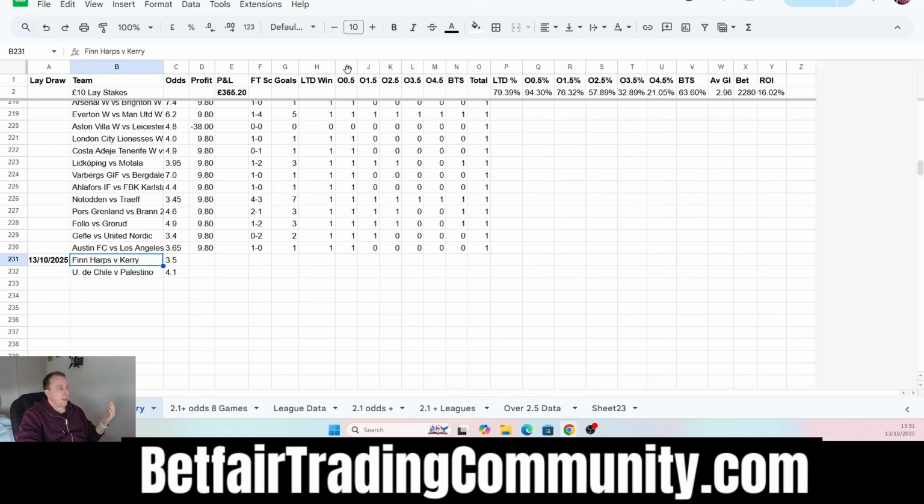But you'll probably notice I have been testing other things. So I've got the over 1.5, the over 2.5, the over 3. None of these interest me that much, apart from both teams to score, which is 63%. Now, if it carries on like this, and again, I need more data before I make any definitive conclusion, both teams to score might be the bet to make. But again, I want more data here. Average amount of goals is around 3 and ROI is 16%.